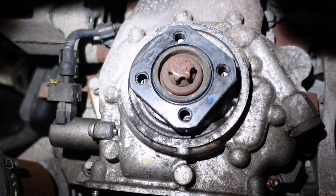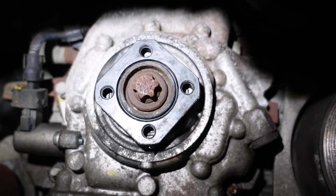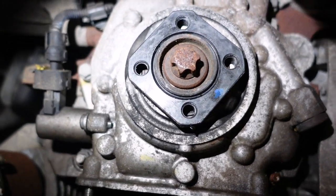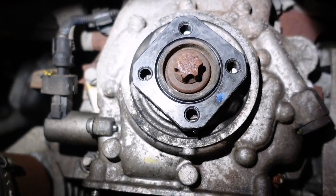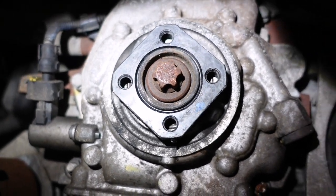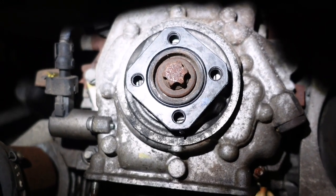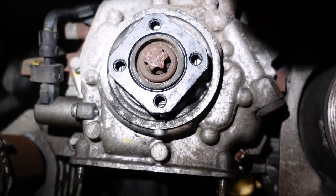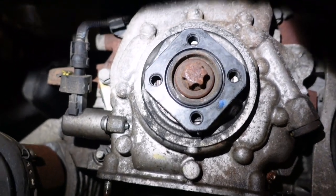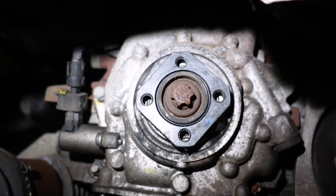In this case we have a crank bolt to loosen off, and that thing is going to be very tight because all the gear wheels on this engine are floating - they're not keyed. Anything that's floating is relying on the clamping force of the bolt to keep it from slipping, so they're torqued very high - about 250 Newton meters or something. The crank and the camshaft are the same on this particular engine. So I'm probably going to counter-hold this anyway - there are holes there I can counter-hold it no problem.